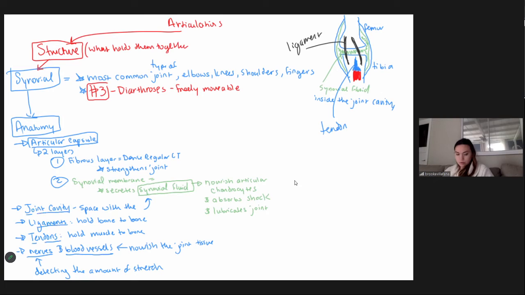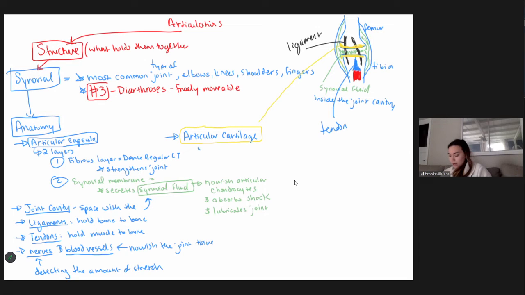the blood vessels. All right, and finally, the last thing inside of the synovial anatomy is our articular cartilage. I'm going to draw this as yellow, but I'll just keep writing in blue. So this articular cartilage is at the end of the bones, like this. Does that make sense? So that's our articular cartilage.